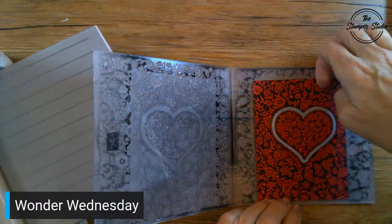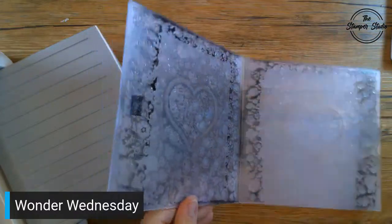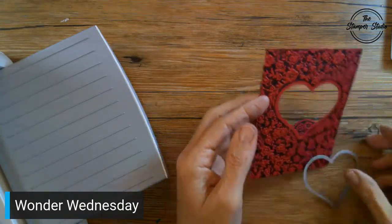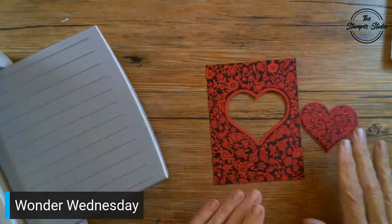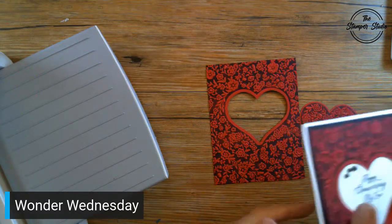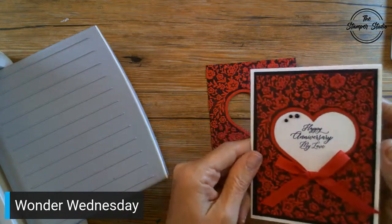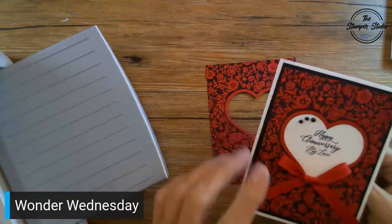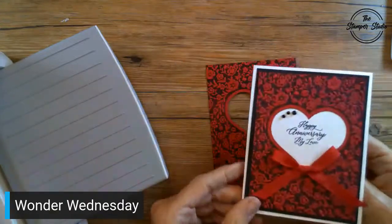The crowd goes wild. Isn't that gorgeous? I'll put that there so I don't get it all over. Isn't that so pretty? What the heck? So with this one, I had made this card. When you open it, I put the little vanilla underneath, so that you cannot see any of that from the inside.